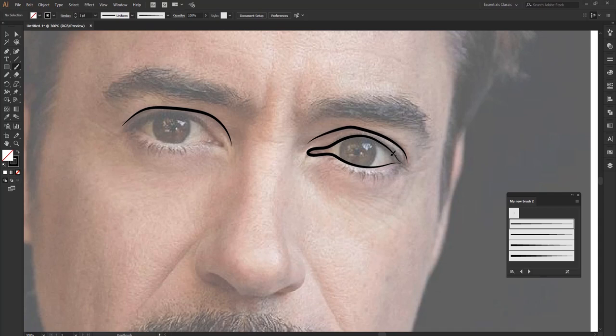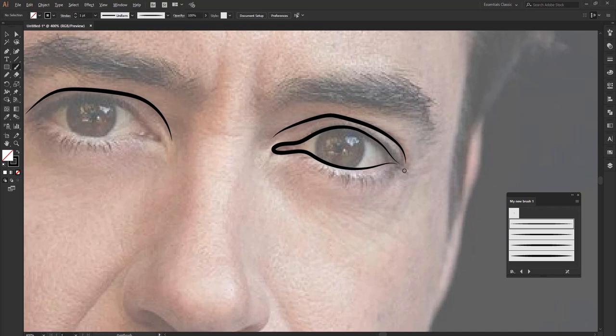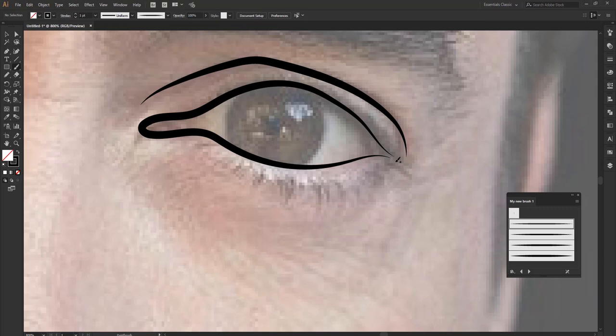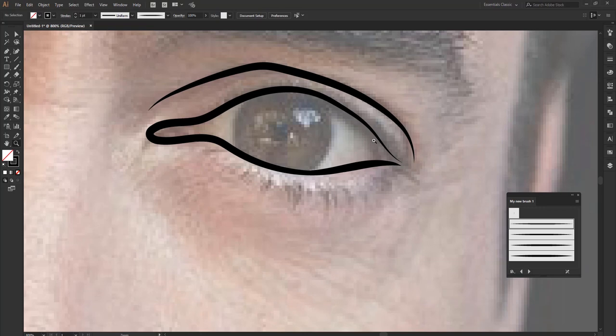If you feel like that's not what you're looking for, you can draw the same thing using the same brush, like this one. You can see, okay. I think that's way better than the first one. You can undo by holding the control key on the keyboard and pressing Z. Likewise, you can redo by pressing Control Shift Z.